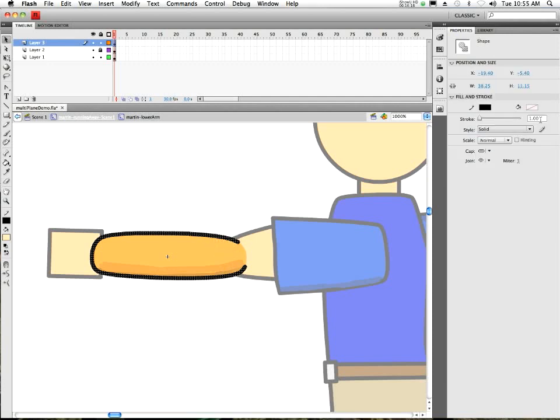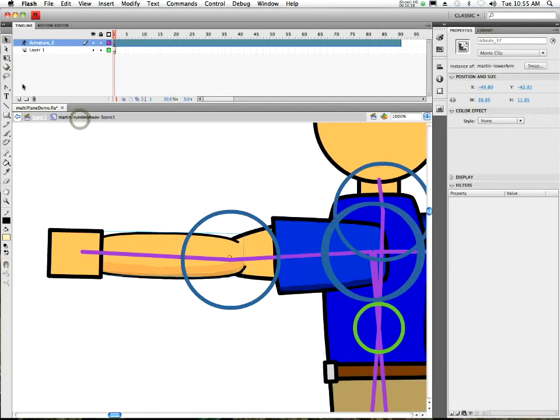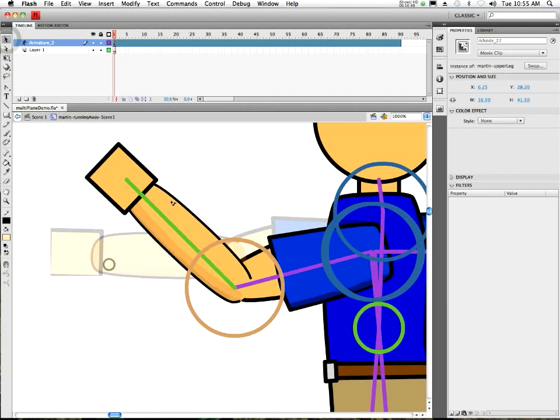The other thing you can do is you can alter the width of the stroke real easily too. So, you know, 1's pretty thick. How about 0.75? Let's go 0.6. So in the properties tray here, I can alter the width of the stroke to maybe make it a little bit better. I like that. I think that's looking really good. So now when I go back out here, yeah, that looks a lot better.